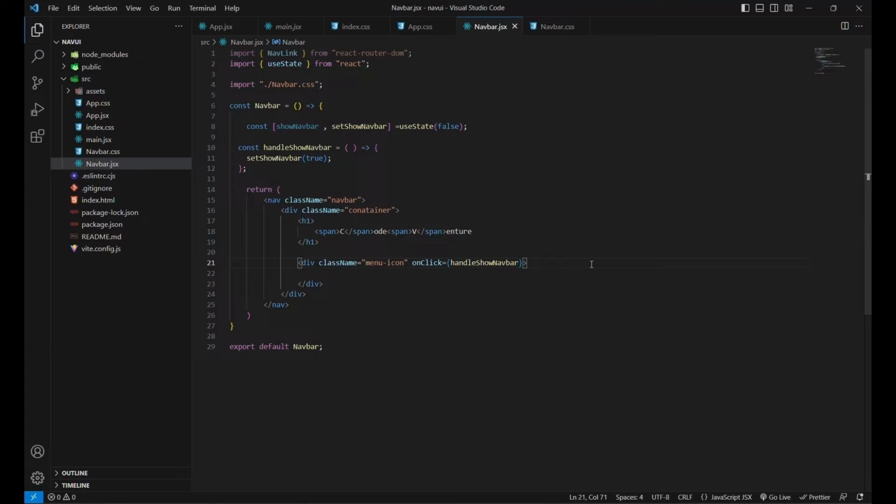So now we need to add the icons here, but the icon should change depending on the value of the state. So we will use a ternary operator.